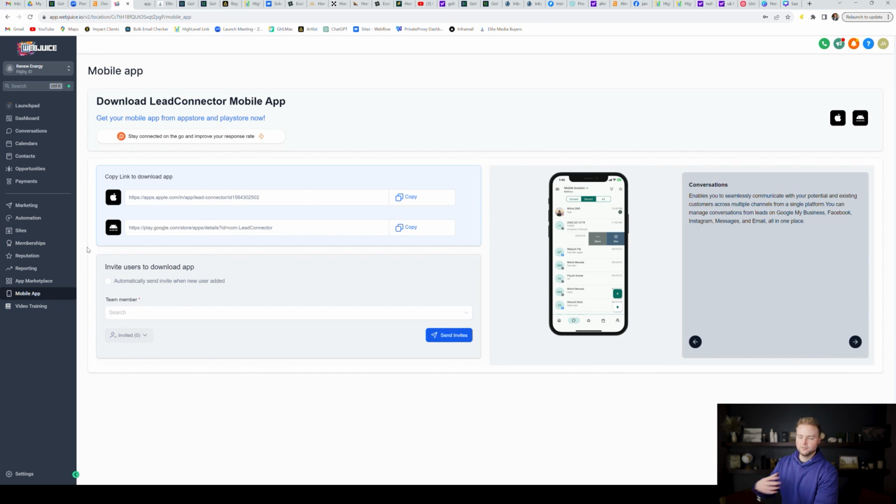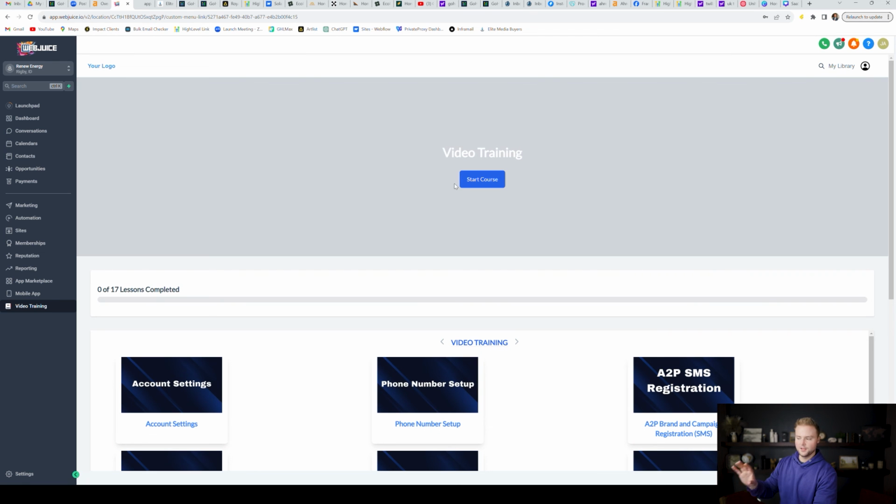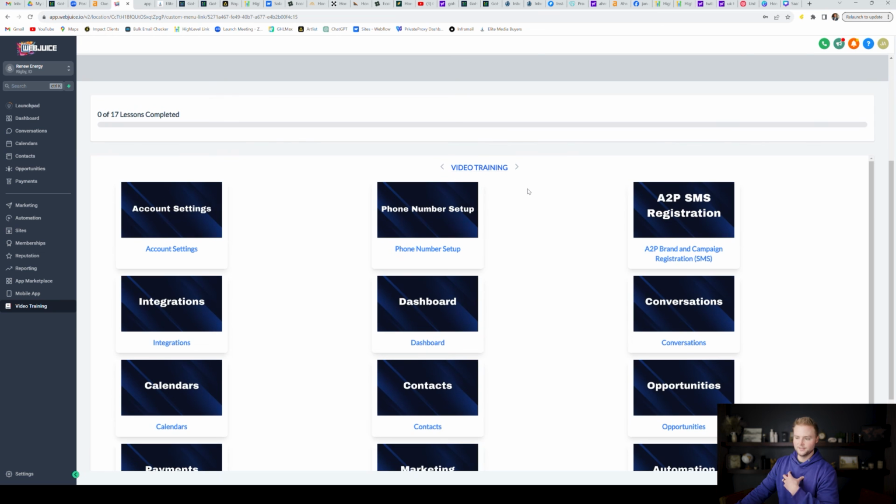And lastly, inside of my sub account, this one won't show up for you automatically, but I've added a custom menu link, which you can do inside of your agency account. You can create your own links that go below the native ones that GoHighLevel already has. And I've created one for my SaaS clients that I sell GoHighLevel to, but I sell it with my own white label WebJuice up here at the top. So if you click this video training tab, I've actually created a bunch of white labeled videos so they don't have GoHighLevel's branding on them. And basically my clients can go in and learn how to use my software without knowing that it's GoHighLevel, which is a really cool business model.